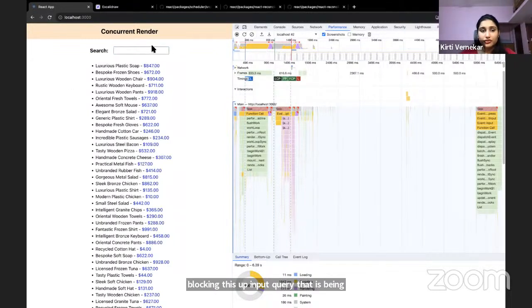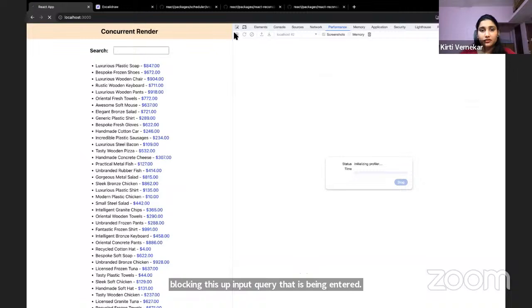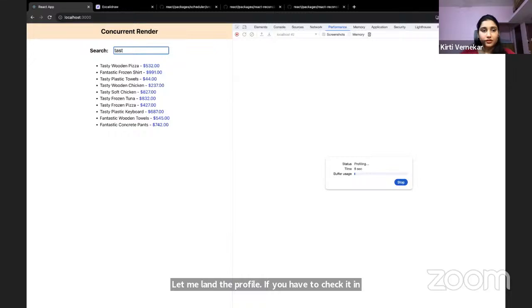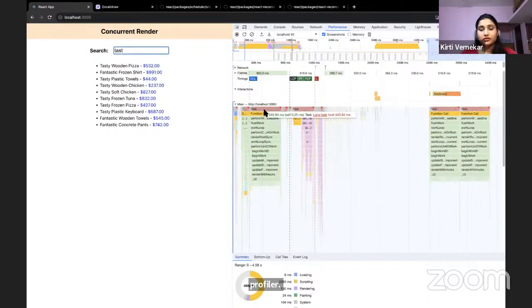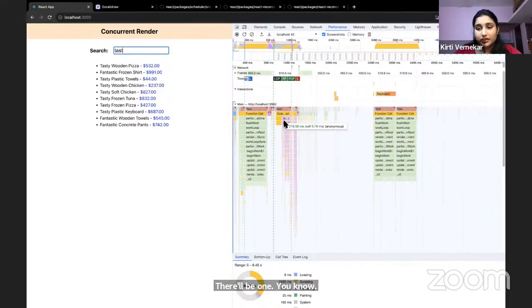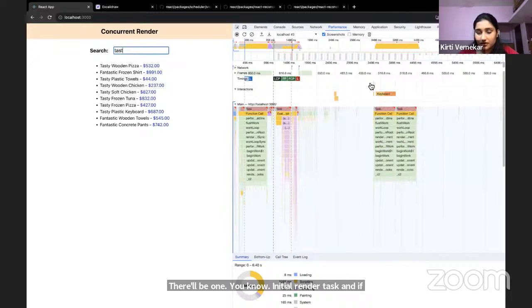Now, if we have to check this in the profiler, let me run the profiler. There will be one initial render task, and if you see here, there are two renders.